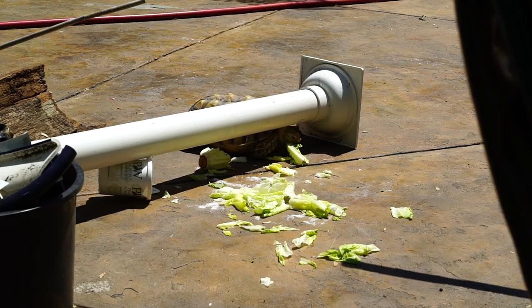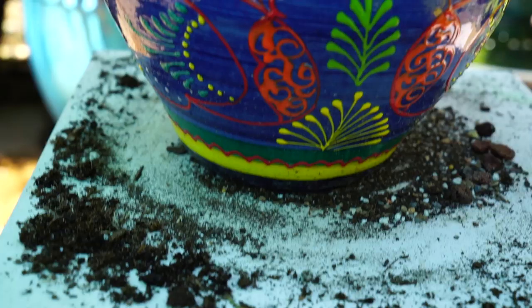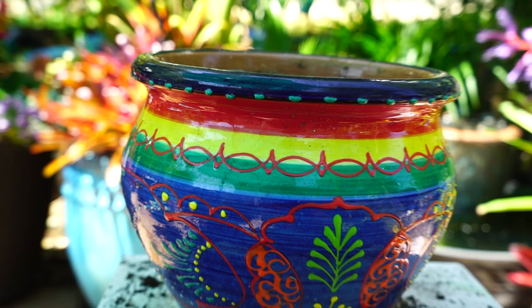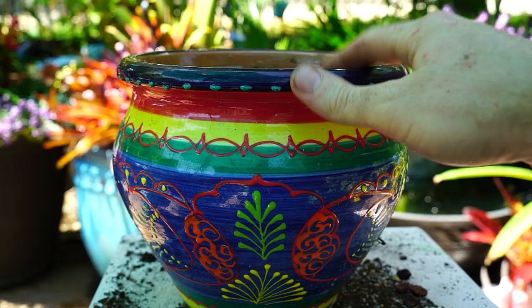Okay, well, I was just getting ready to move on to planting up a different pot and heard a bunch of stuff fall over, and it's just the tortoise, just normal things happening over here. Yeah, anyways, look at how beautiful this one is. This one is one that I got from Home Goods, so I don't have a story behind it. It's just, I thought it was pretty. Keep getting distracted by the tortoise.